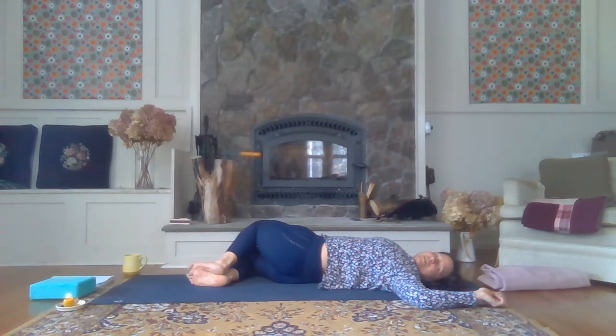See if you can release any muscular tension here. Is there anywhere you're still holding on? Just release that now and let your body relax into this pose.